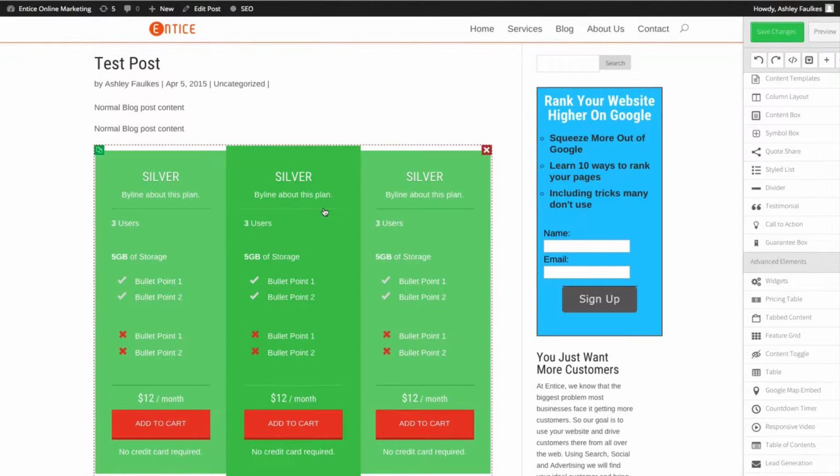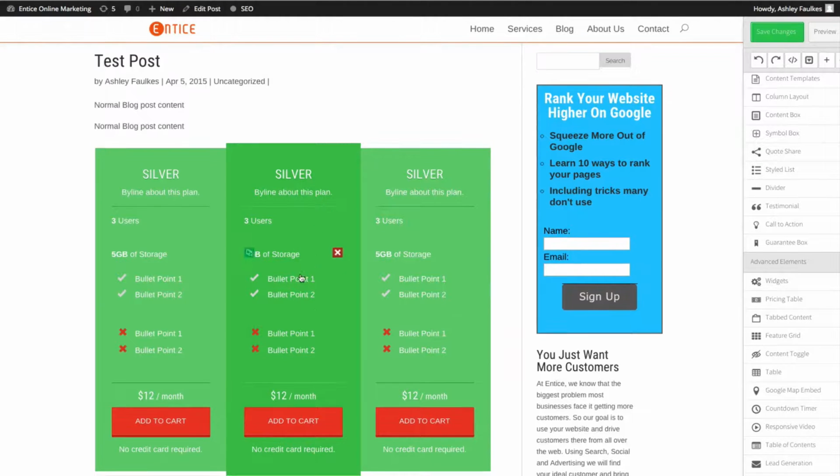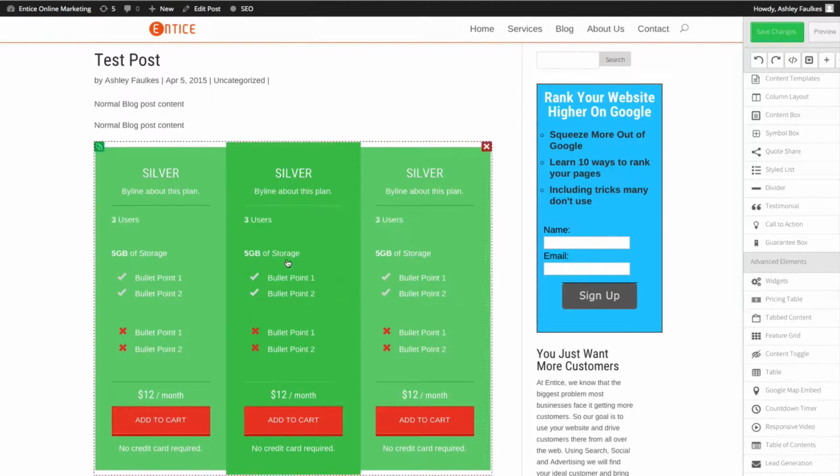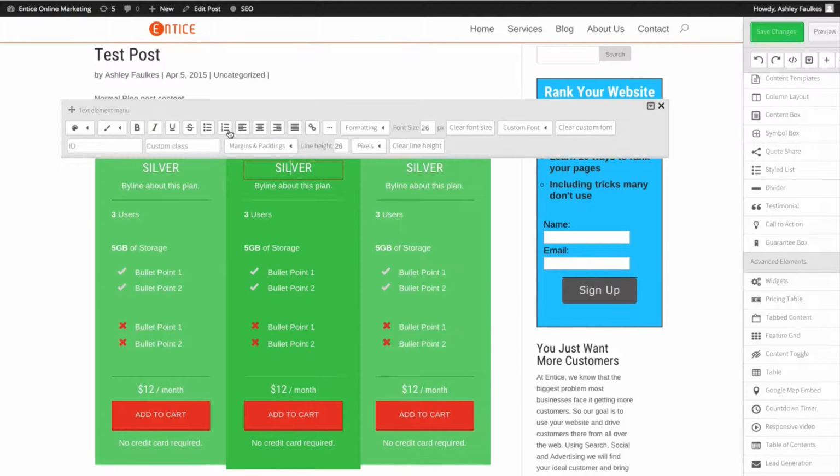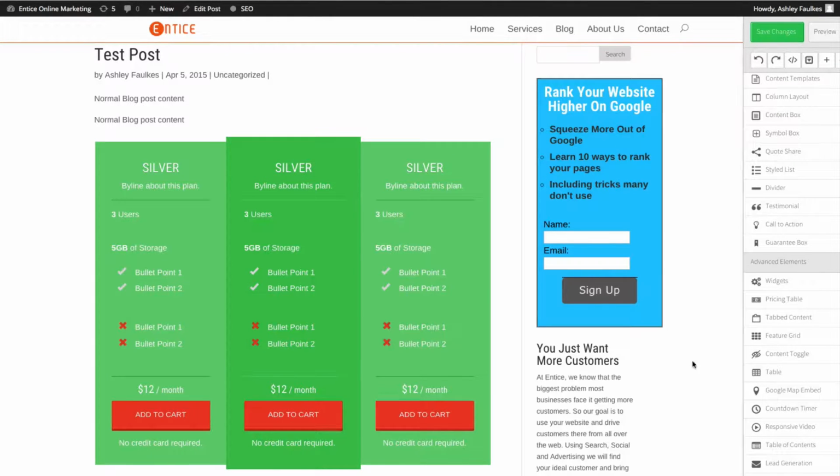So if you're selling three levels of services or products, you can add in here all the elements. You've got bullet points, headings, you can change the font, you can change the size, the alignment, the bold, anything you would normally be doing in WordPress, but you're editing on the fly as you go along, and it's really easy to basically make exactly what you want to see here, the size, the layout.